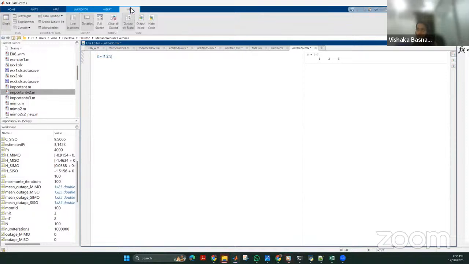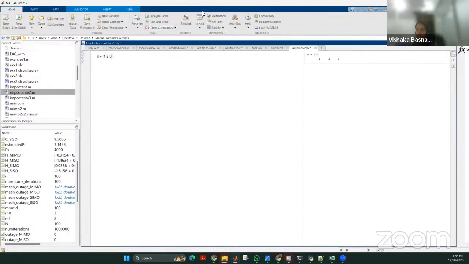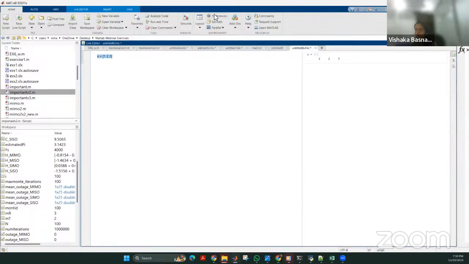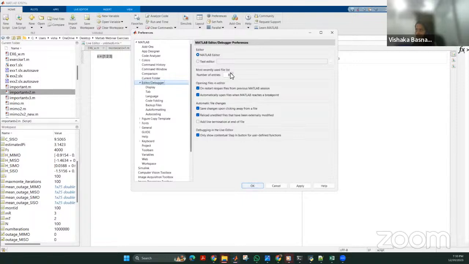Anyway, I think I can try to improve the editor font size by going into the properties editor in the home tab, and I can try to increase the size of the font under each area in the interface.